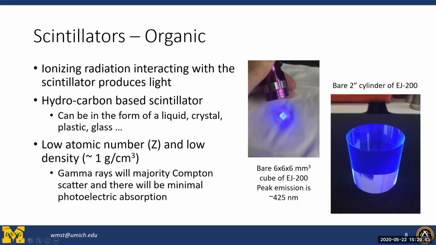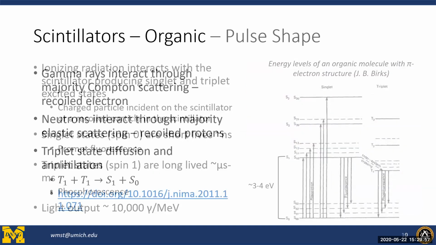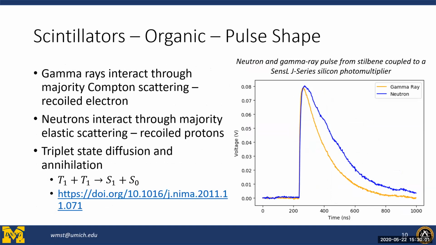For reference, EJ200 is not pulse shape discrimination capable. Even though it is an organic scintillator and is sensitive to neutron interactions, via pulse shape you can't actually differentiate a neutron and a gamma ray event like we can see here. However, they have figured out that if you mix in a fluorescent compound, diphenyl oxazole, PPO, and then there's another one, DPA, as dyes into the plastic matrix, you can actually make them pulse shape discrimination capable, which is something very interesting. And if you're interested in learning more about that, we'll probably have it in a future lecture, but also definitely go check out these papers.